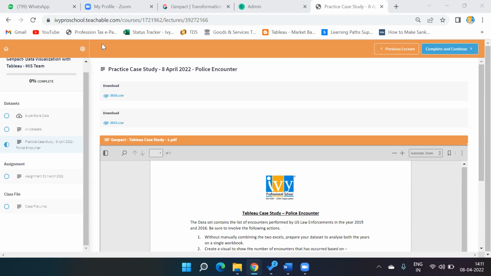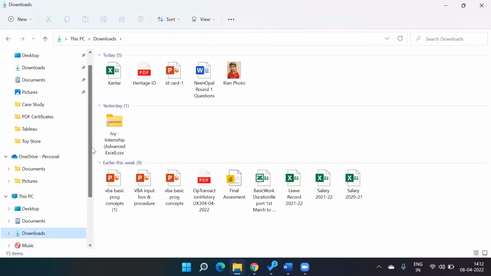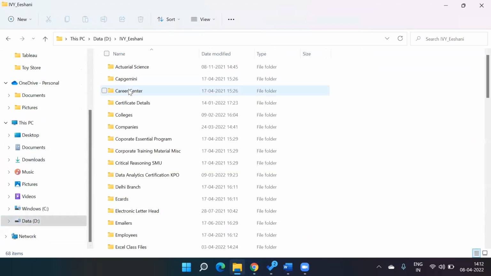It's opening in Tableau, but not outside. No, it's a CSV file. Yeah, it's a comma separated file.